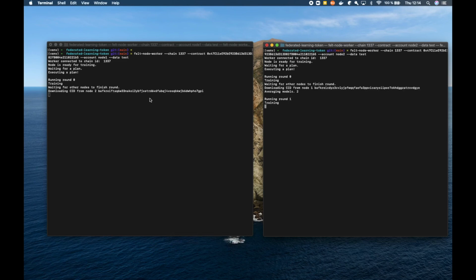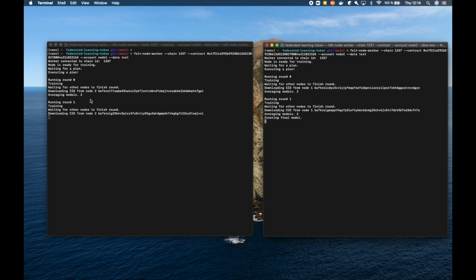He finished it. The first data provider knows it, so the next round can start, and so it started. Also, the second data provider finished the second round, and now we can see that the training is over.